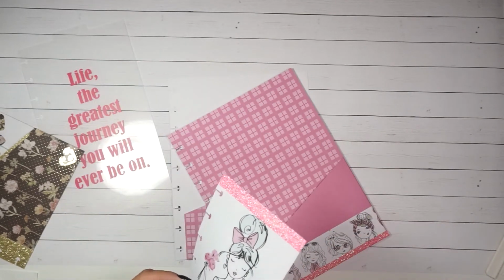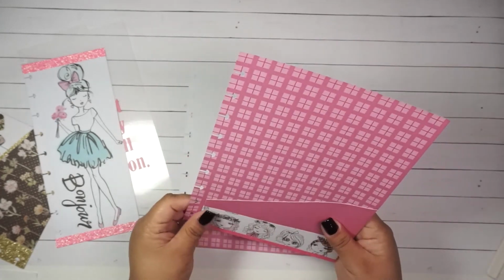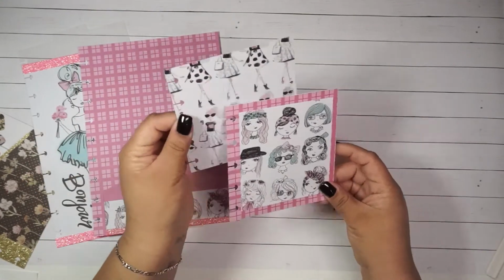And then this one I gotta double check. It's also the glue, just making sure that it stays. And then this one, I really like this ice cream cone one. So I did that. I did those pages, and then I also did these.